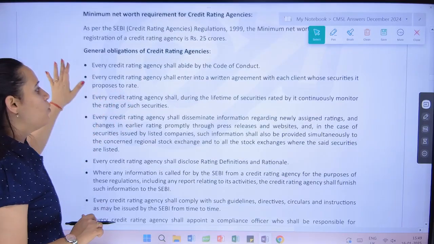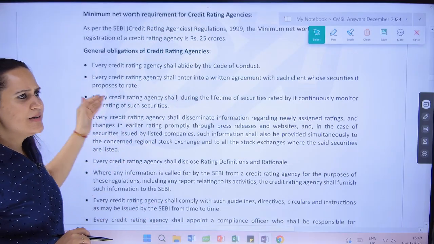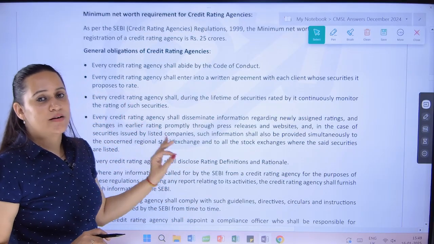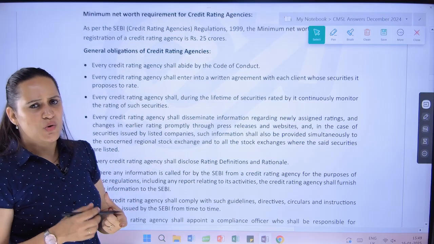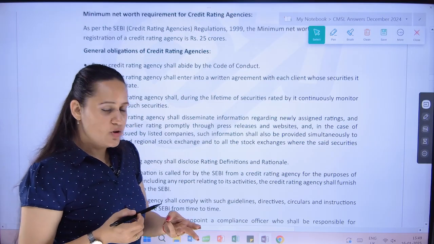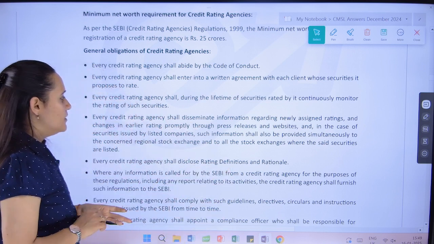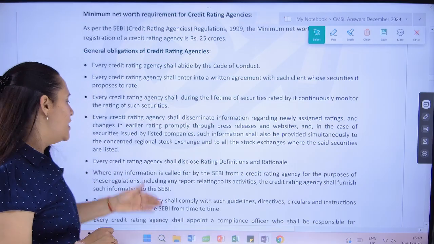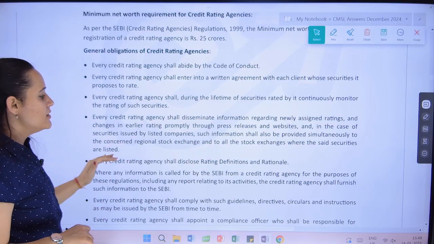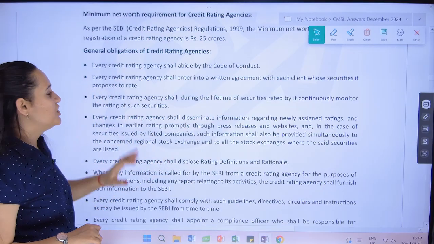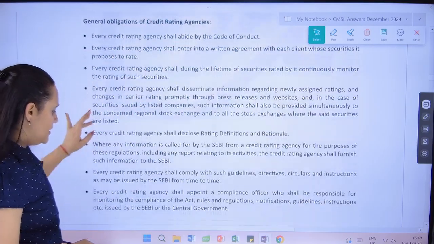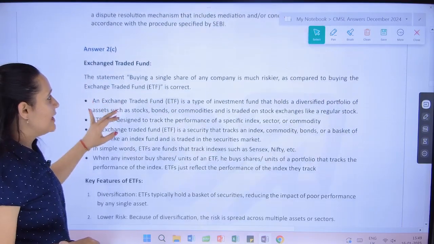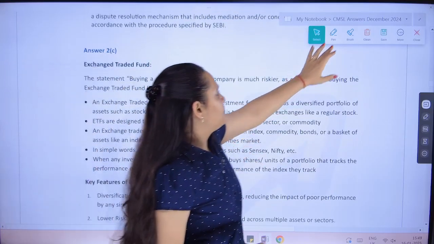Then the last question was, what are the general obligations of the credit rating agencies? Again, it is a direct question. I am not teaching here, so I am not going to go into the details. You just have to write the general obligations provided with respect to the code of conduct, preservation of books of accounts, what are the obligations towards the ratings, how they are going to provide the rating, what are the disclosures that they are required to make. All those are the code of conduct that you have to mention. Basic general obligations of the credit rating agencies. Again, it is a direct question, nothing to worry about. If you have studied that chapter, you will be in a position to answer.